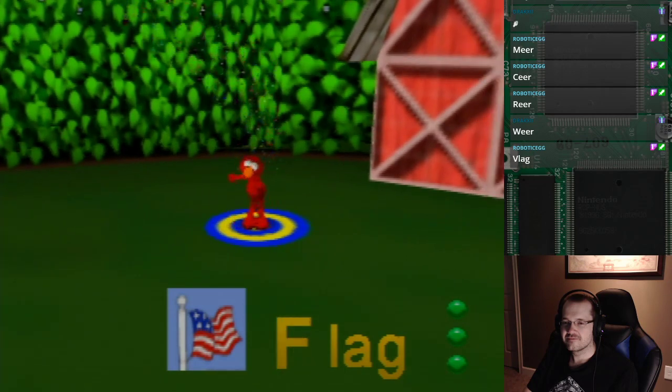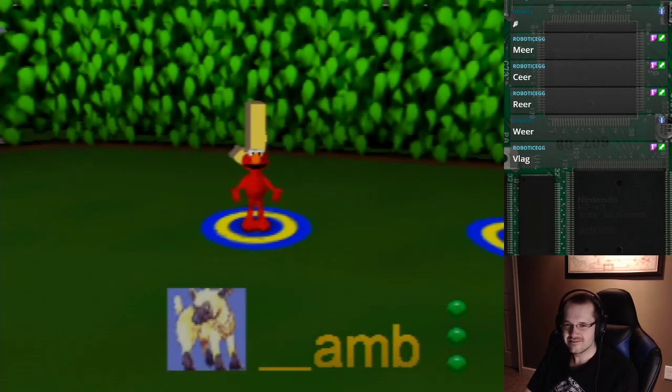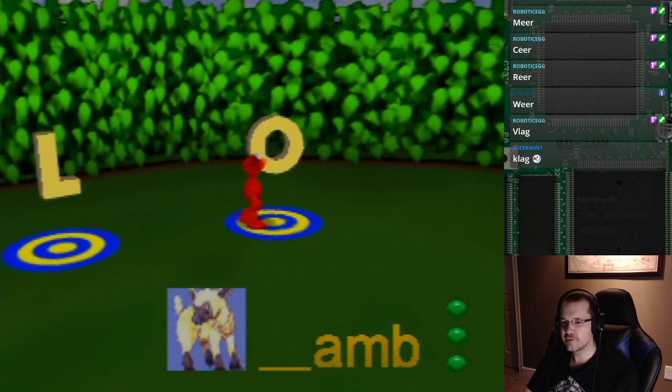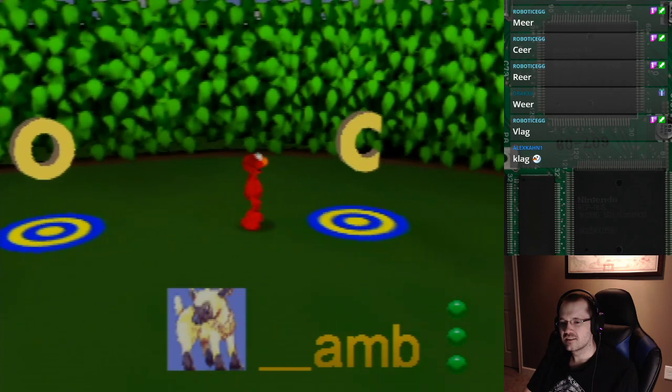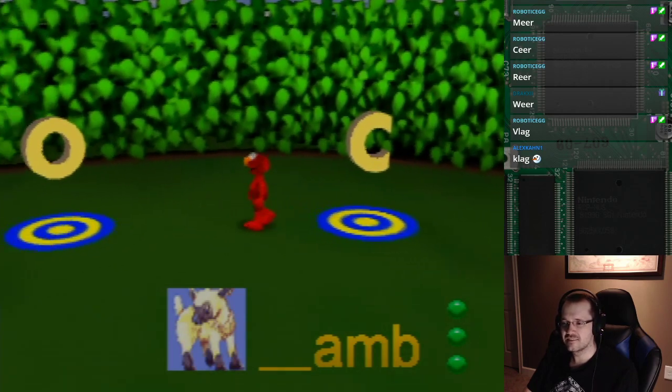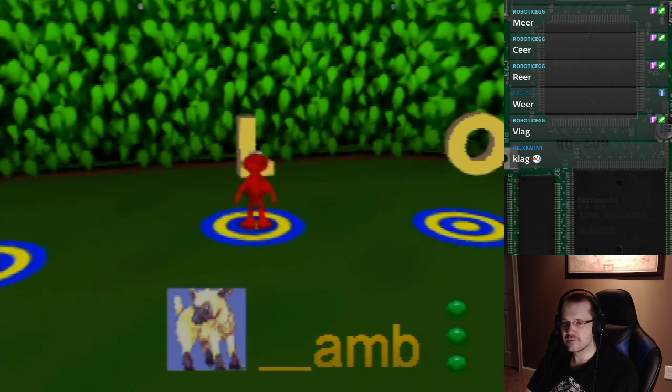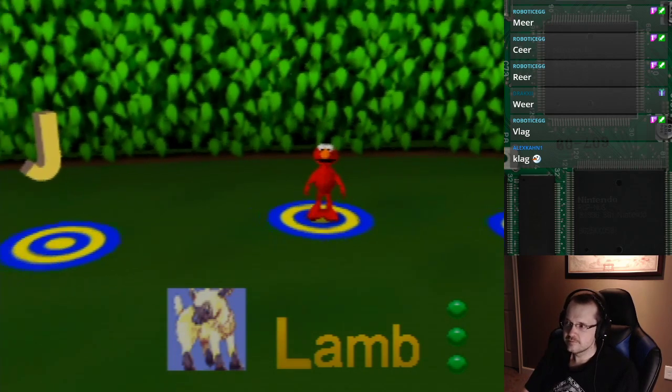We did it. F makes the word flag. We have to find the letter L to make the word lamb. Let's go. What else is available here? I can't. The walking's too slow. Get over here. We did it. L makes the word lamb.